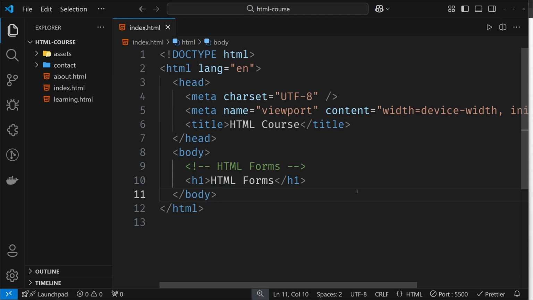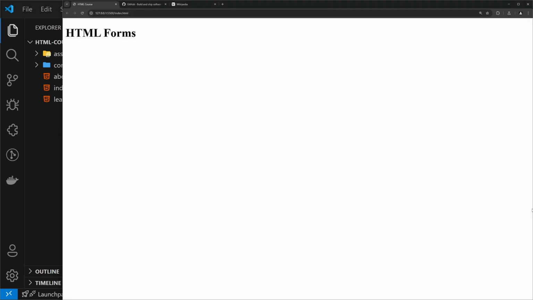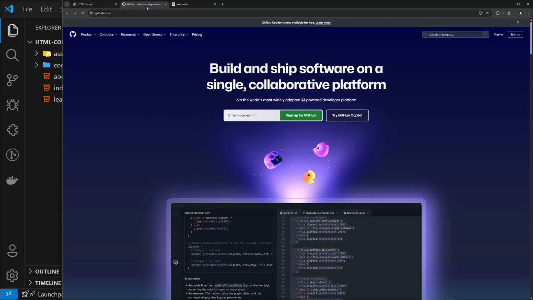So let's get started. First of all, let's have a look at some of the forms we have. Whenever you are logging in or registering for a website, you might have filled up a form built with the input, button, and form elements in HTML.